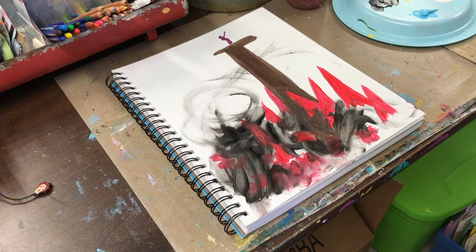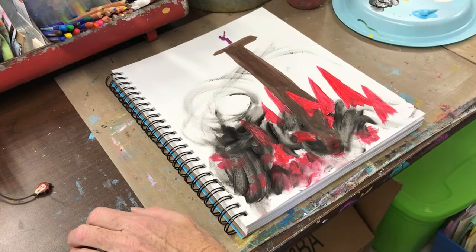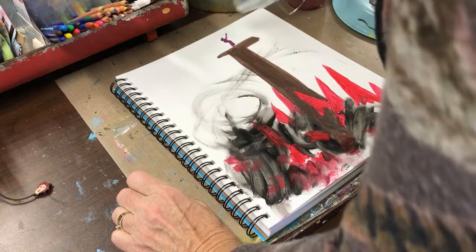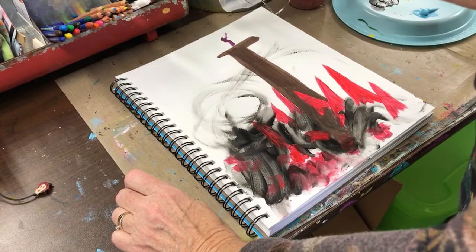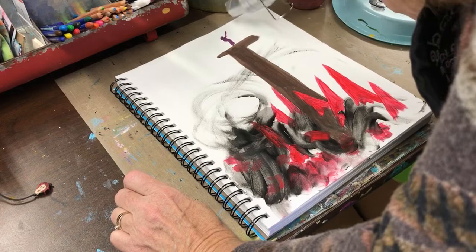He's not only our stability — he's a wealth of salvation, wisdom, and knowledge, everything we need and more than enough. I'm going to take a minute to dry this because I don't want to smear it. You can just let it dry, use a hair dryer, or this little heat gun I'm using. I'm kind of impatient — I like to keep going instead of waiting for things to dry.